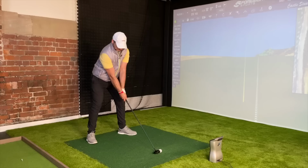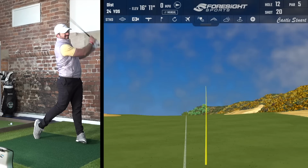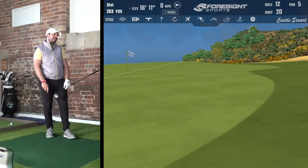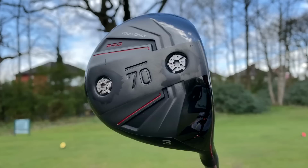Because it's not sitting very shallow, feels like I've really got to try and help the ball into the air. Come on then. That was pretty decent. Nice kick. Roll round to the pin. Tap it in for an eagle. Well, kind of. It feels very strong. This feels very powerful. If you're looking for a powerful three wood, this could be the one for you.